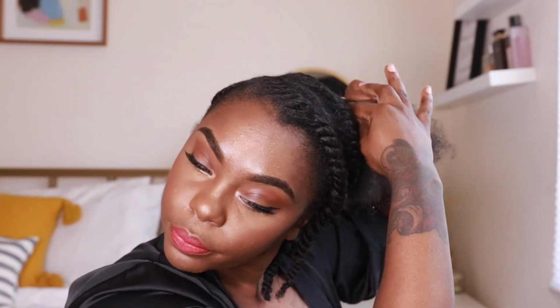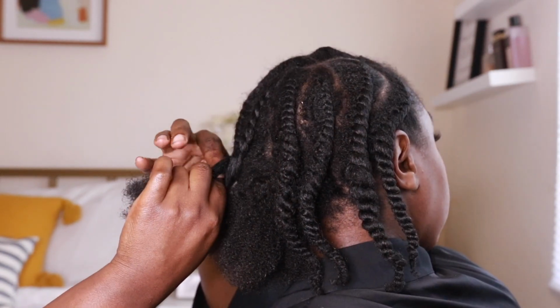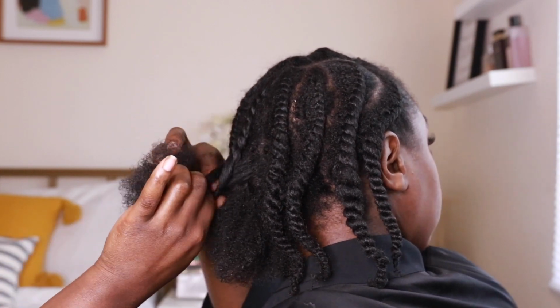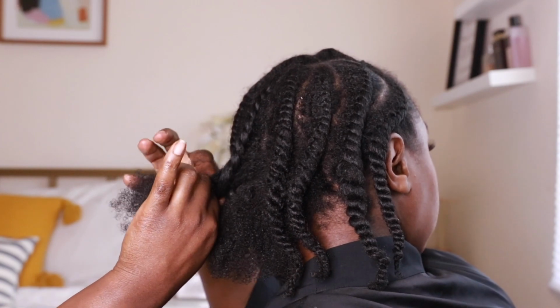Now here's the section that takes a little bit more practice, to the point where I'm still trying to perfect flat twisting the very back of my head. It's a little hard and I keep the same position of my elbows and my hands, so I really can't get the flat twist tight, but I do the very same technique and it works for me.